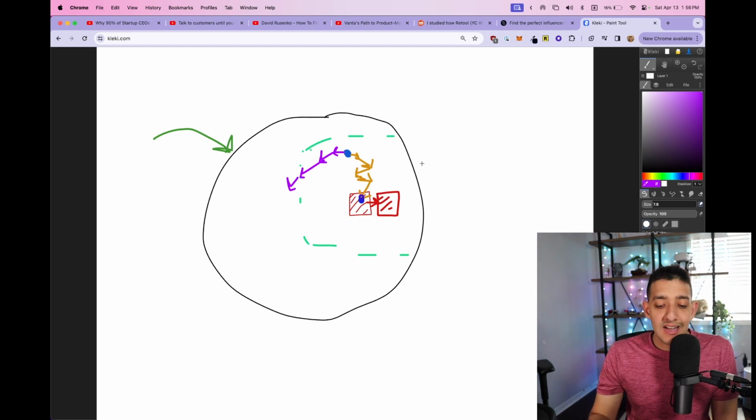I thought this analogy was really cool when I came up with it, and I sort of live by this analogy now. If I'm not building something that gets us closer down this path, I'm talking to people to try and understand. It really is just a cycle of talking to people during the day, building at night, talking to people during the day, building at night, over and over again. And hopefully if you're talking to the right people and the stars align, you will eventually get to that product market fit.